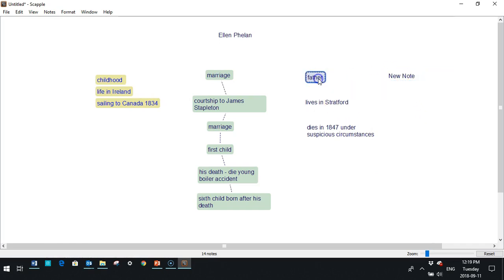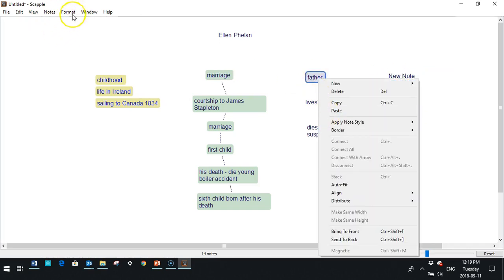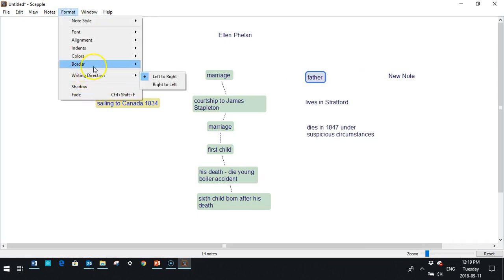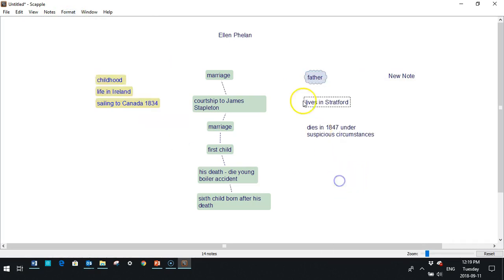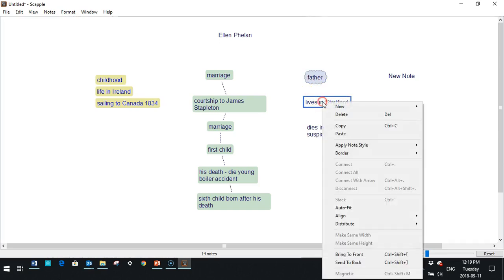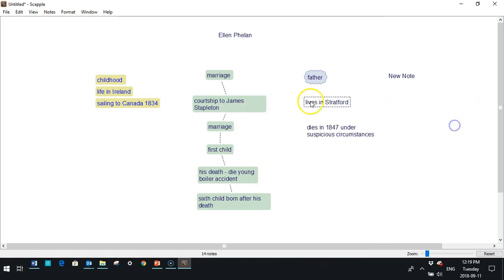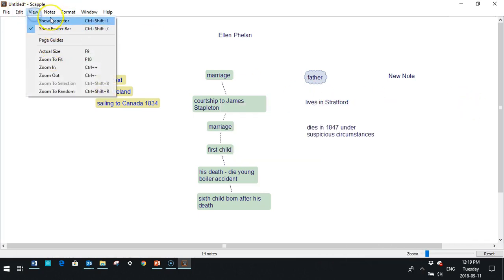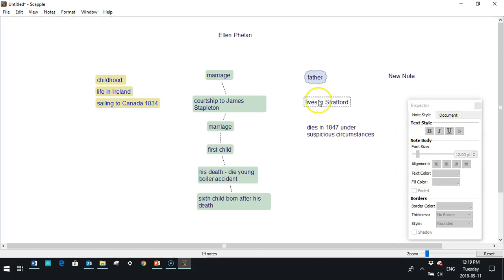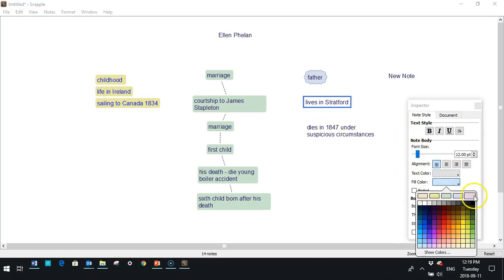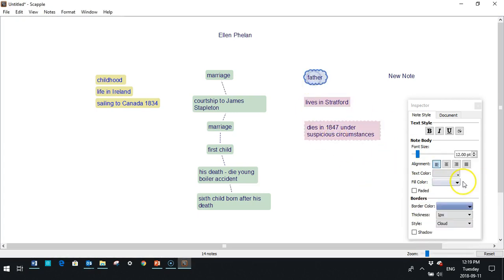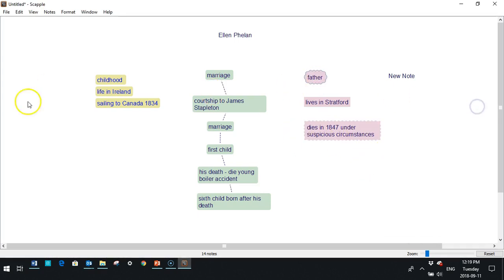We can do this one in cloud format. Let's color this one so we can see the color. View, show inspector. Let's do a fill color here of pink. So you can see there you've got a variety of options here of linking together your ideas.